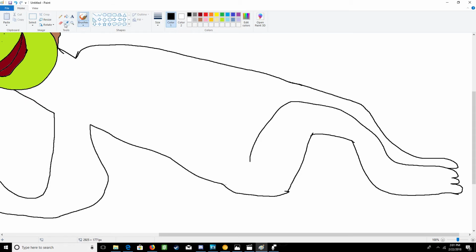I think I could do a similar thing on this side to where I can make it just slightly bigger than it used to be. Now, there we go.